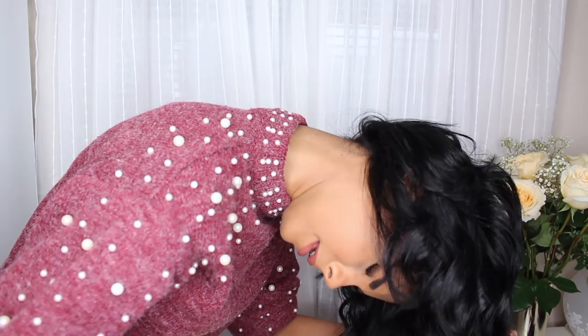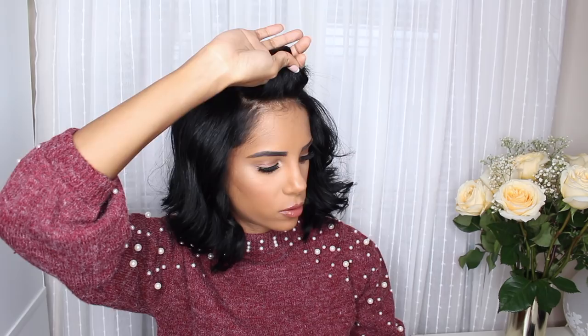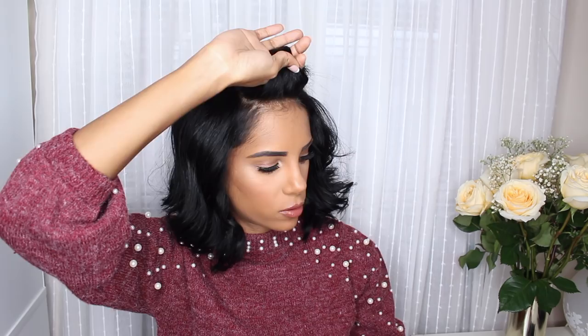Flip it and then spray. So as you can see, it's pretty flat right here. I'm going to be taking the paddle brush and brushing the front section of my hair and making a little loop in my bangs — but not really because I don't have bangs. This will help give some more volume. You can pin your whole entire head if you want to, but I usually just do the front section, apply some hairspray, and then leave it for a few minutes while I'm getting ready — that will give you some more volume.